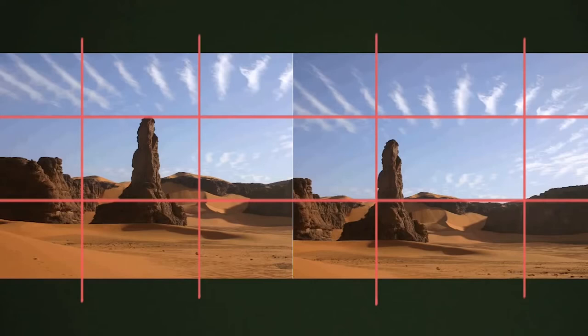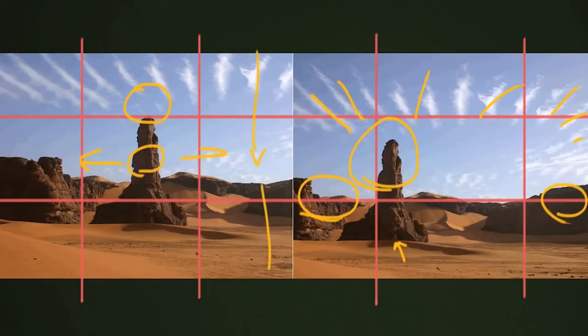In this image, you can see one of the really great things about the rule of thirds is it's good for landscapes. When you put the horizon on this lower third line, you get a really nice landscape. And when you put this sort of important piece of your composition on that third, it looks pretty nice. When you put this rock on the left third, you've got this nice spoke action from the clouds up top. In this other image, you're not exactly sure where to look because you look right at the middle and then your eye is not really sure where to go after that. This proportion of the sky to the ground is also a little awkward.